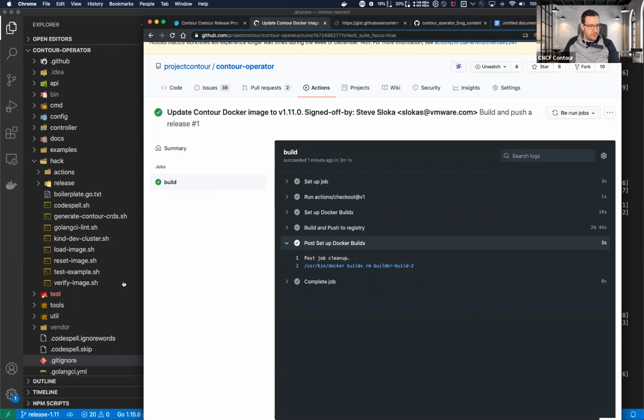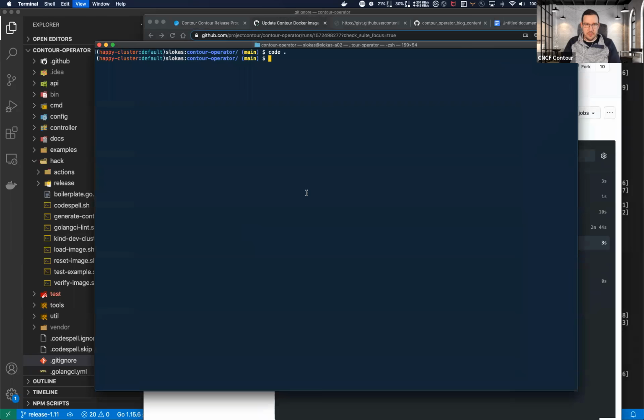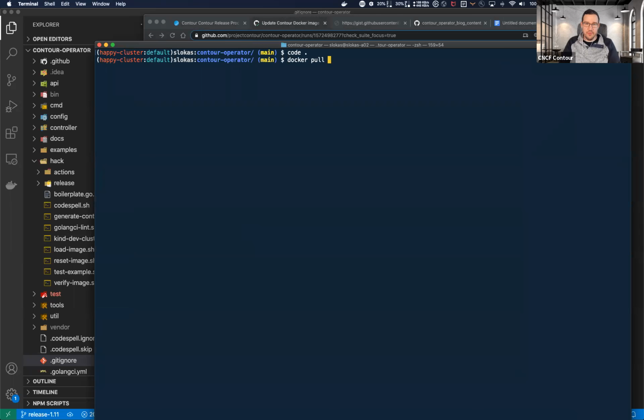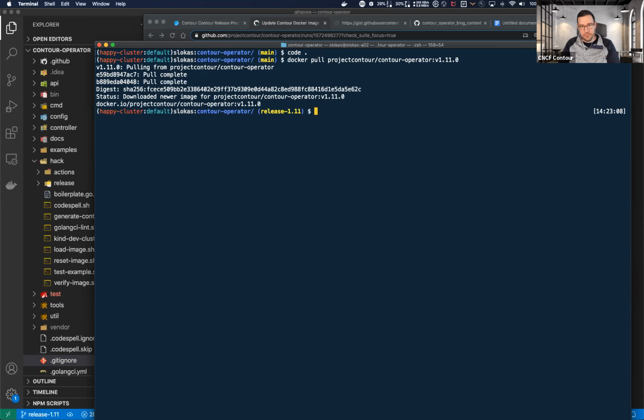So we should be able to docker pull projectcontour/contour-operator:v1.11.0. Boom.